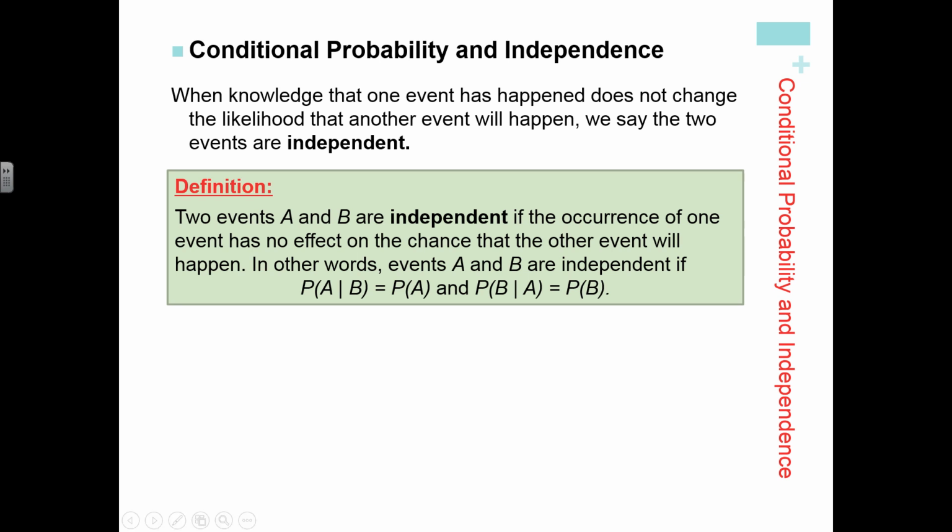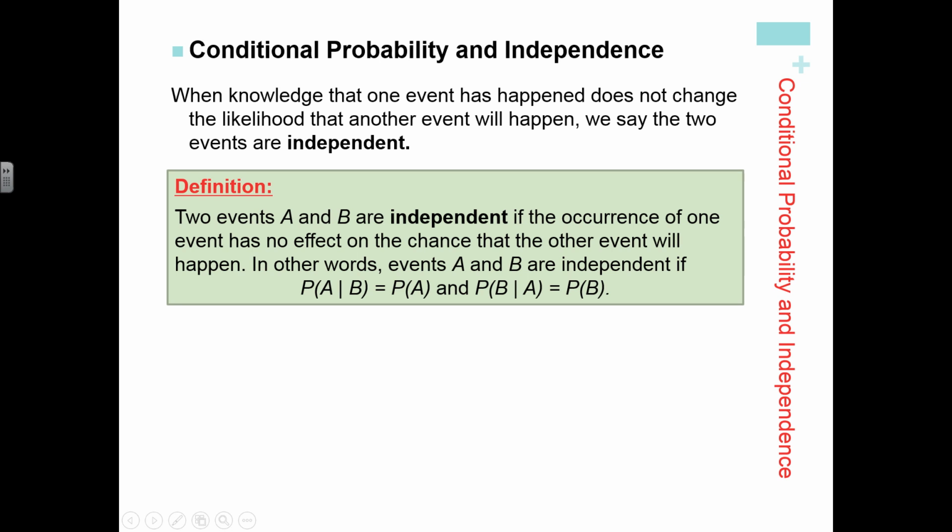The way you check for independence is you do the probability of A given B, and you want to make sure that it actually equals the probability of A. In other words, if you have the probability of A given B, and B has no effect on it because they're independent, then it won't change this probability, and you should still get out the probability of A. Vice versa, same thing here. If I have the probability of B given A, but A has no effect on B because they're independent, then this should just equal the probability of B.